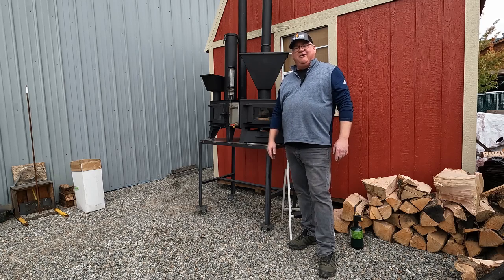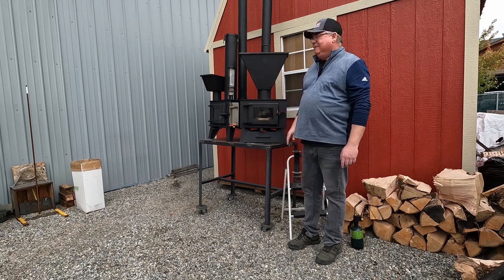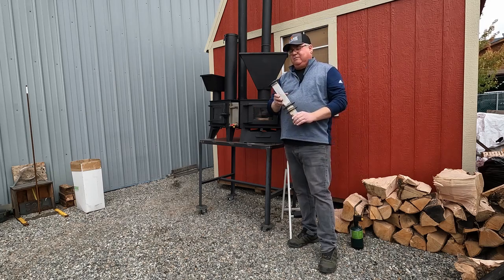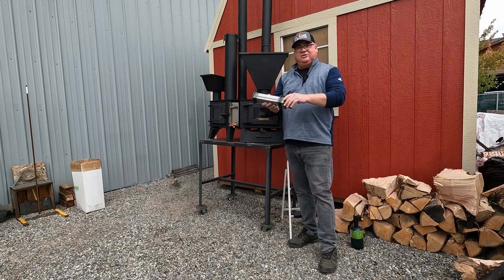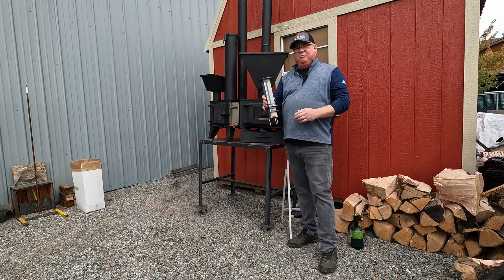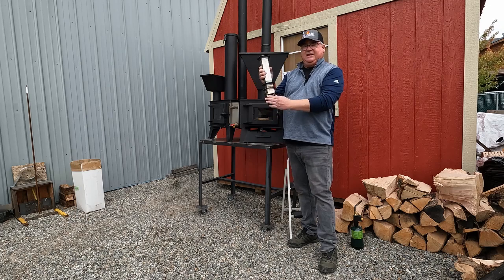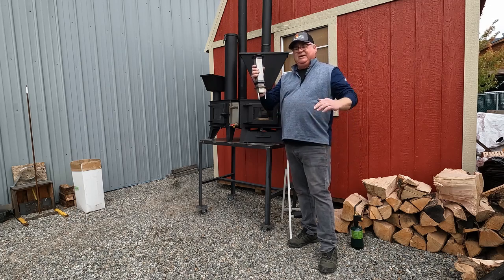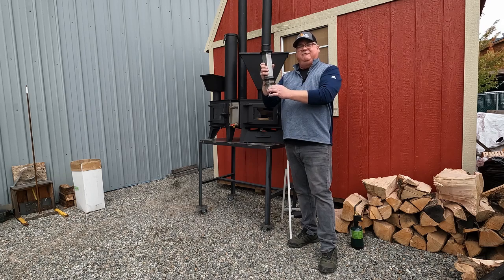We're making a video today about our existing Mini-Me that a lot of you have. We've made a pellet adapter for it and then we've made a standalone Mini-Me pellet. This is your pellet adapter. It's all stainless steel — the feet, the bottom, and these rings. This drops down your feed tube, and you'll install it with the two feet here in the front because we've got a handy little tool that you can slide in through here. You open the door and slide it through here to lift it up a little bit, and that'll stop your flow of pellets.